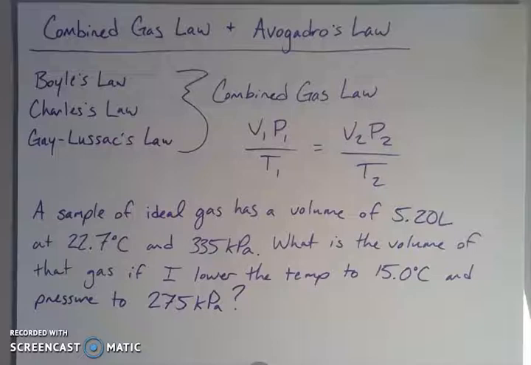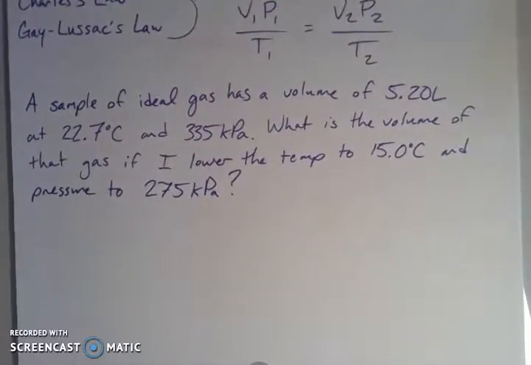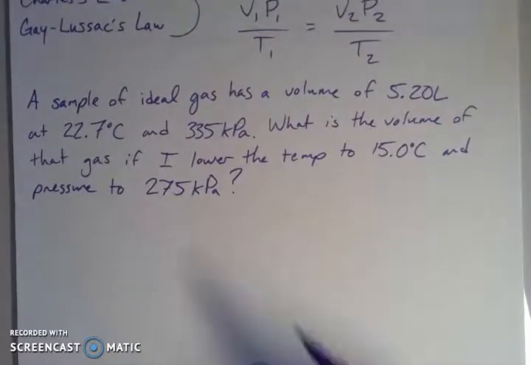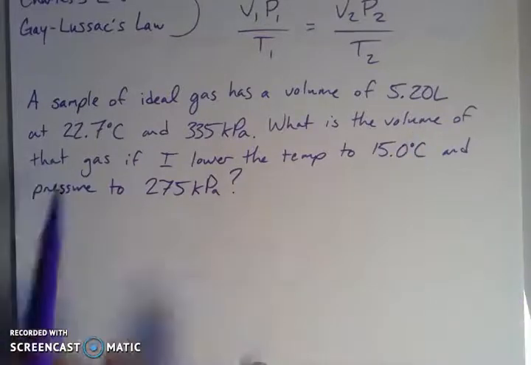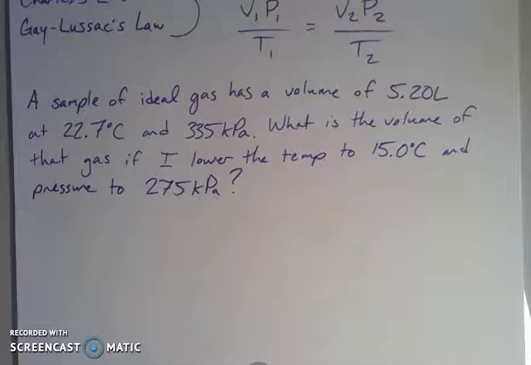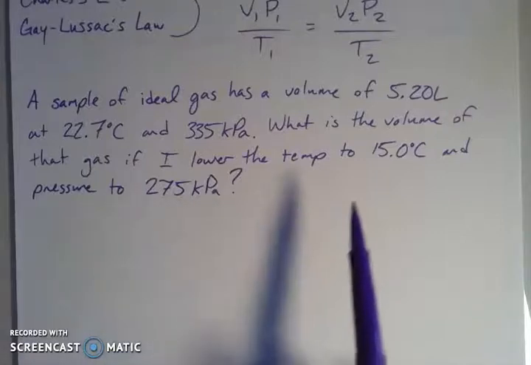So for example, I might have a problem that looks like this. I have an ideal gas. It has an initial volume, an initial temperature, and an initial pressure. And it wants to know what the volume is if I lower the temperature and lower the pressure. So again, the reason I don't like this, which I know it's kind of silly to do a video about, and here's all the reasons I don't like this, but that's what I'm doing.